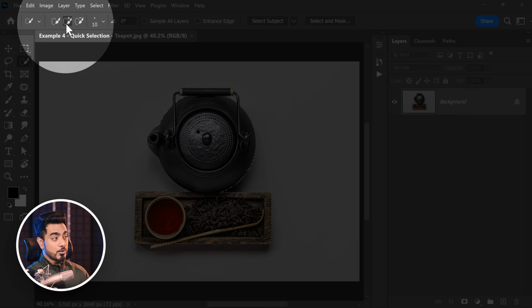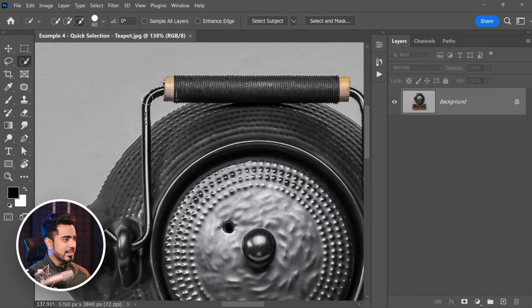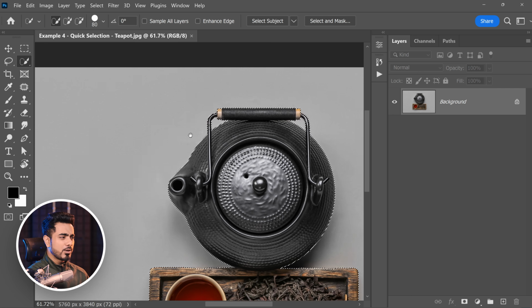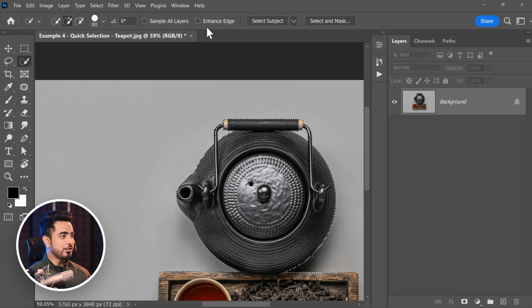Now there are a couple of options at the top you can try. By default, know that the Quick Selection tool is selected to Quick Selection tool plus, and that is why whenever you make a selection, it keeps on adding to it. You can also choose minus from the button right here to subtract an area like this. Plus is already selected by default, and this is the regular one. With the regular one, if you try to make any other selection, the previous selection will be gone because it's making a selection, not adding to it. Now, if you want a little more enhanced selection, you can check Enhance Edge, but it doesn't always work in our favor. So you can experiment by checking it on or off.